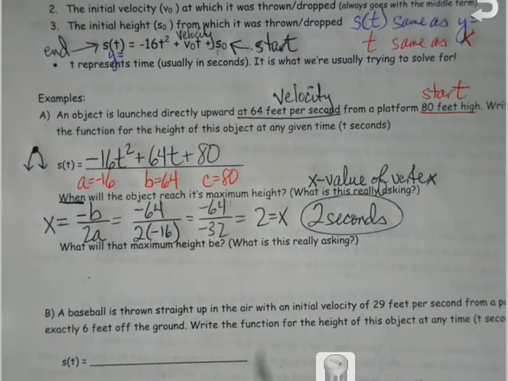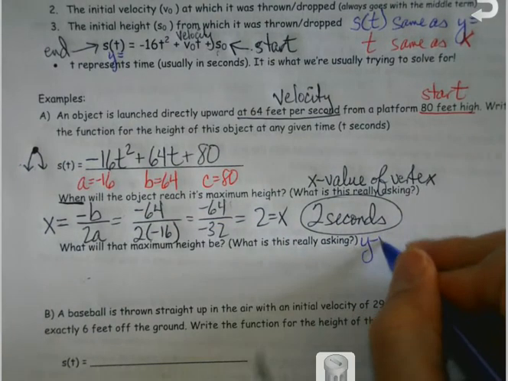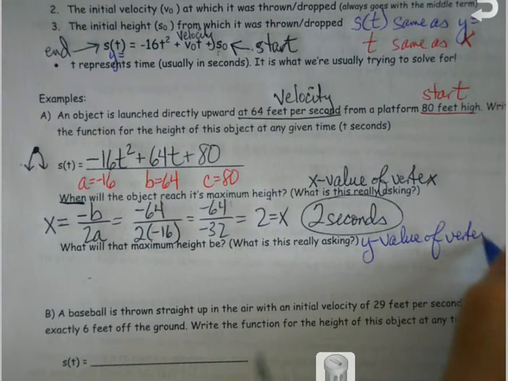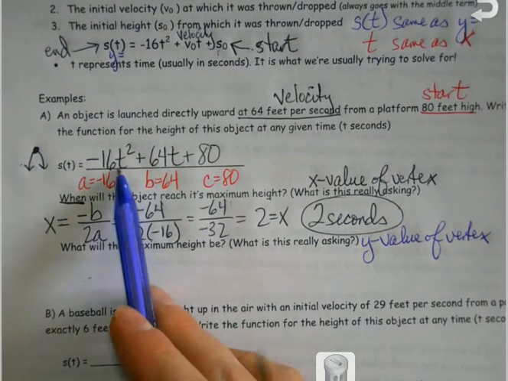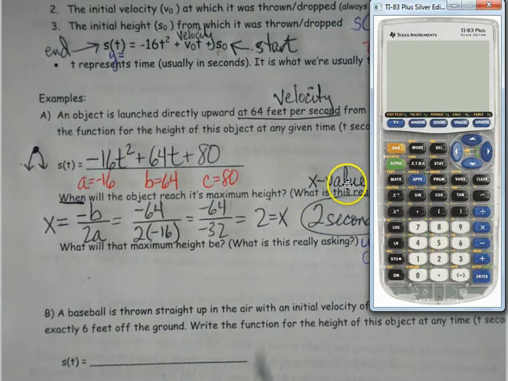So then, when I'm asking for what is the maximum height, I know the x value. I just need to know the y. Now, some of you may have quickly started just typing 2 into all these things and gotten the answer. Perfectly legitimate way of doing this.